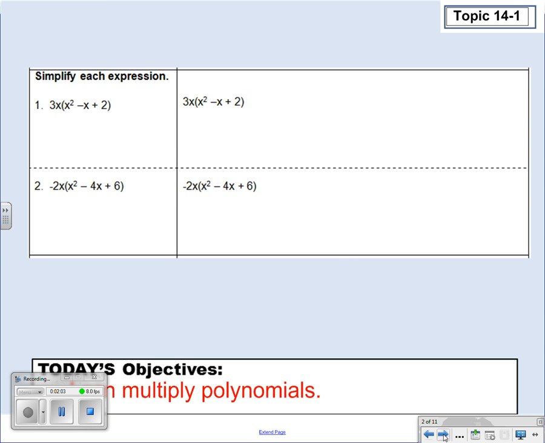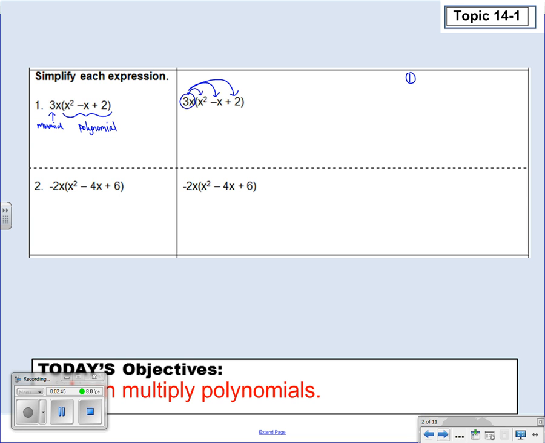So let's talk about how we're going to multiply polynomials. You will notice in our first example, we have a monomial, which is one term. That's the 3x. And it is being multiplied by a polynomial. Polynomial has more terms, or many terms, poly meaning more, and we have some addition or subtraction going on in between them. So when we multiply these, we're going to distribute. We take the term that's on the outside, in this case the 3x, and we're going to distribute it to each term on the inside.